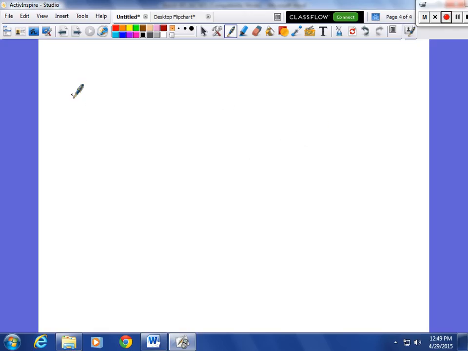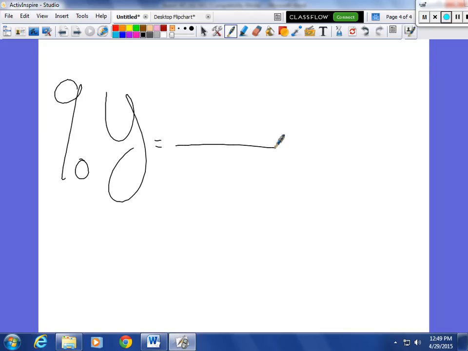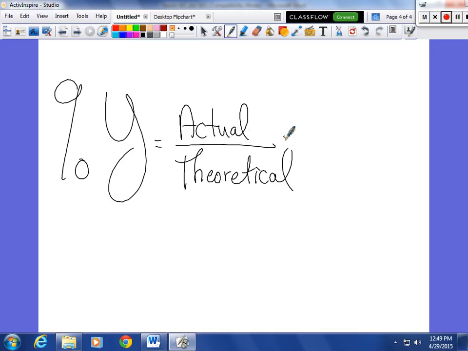So here's the difference. Percent Y, and I want you to write this down somewhere on that bottom part. Percent Y, let's talk about it out loud. What is the whole value? What should you be paying for that shirt? What should you be producing in the reaction? What should you be getting? So that's technically how much we should be paying, right? But what do you actually pay? So it is actual over theoretical times 100.